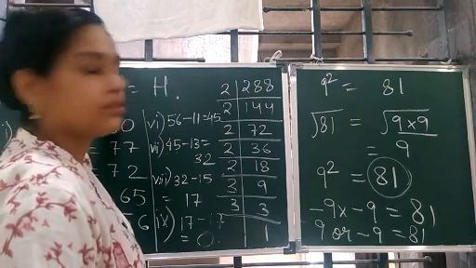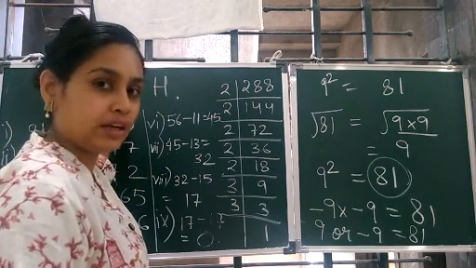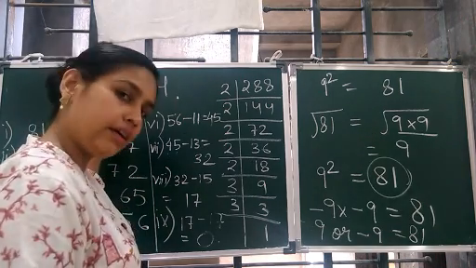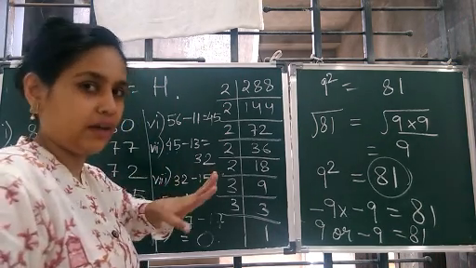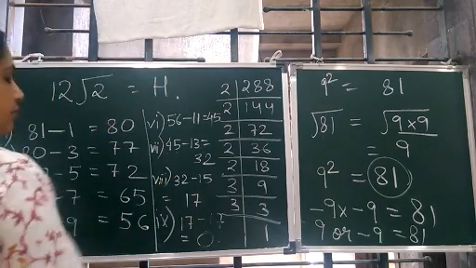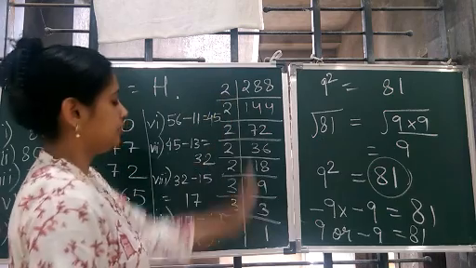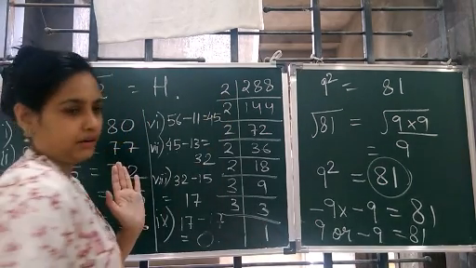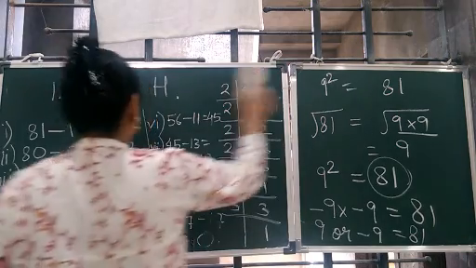The number who doesn't have a pair, जिसके पास जोड़ा नहीं होता है या जिसके पास दोस्त नहीं होता है, वो रूट के अंदर ही रहता है. उसको जेल के अंदर ही रखते हैं, उसको बाहर नहीं निकालते, बाकी सबको जेल से बाहर निकाल देते हैं. Got it? So there are two methods. One is the prime factorization method and one is the long repeated subtraction method. Not long division.